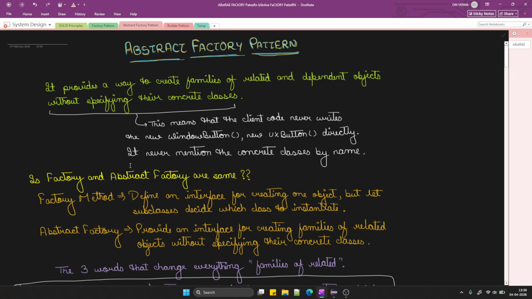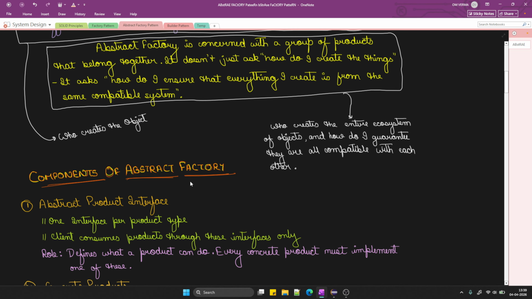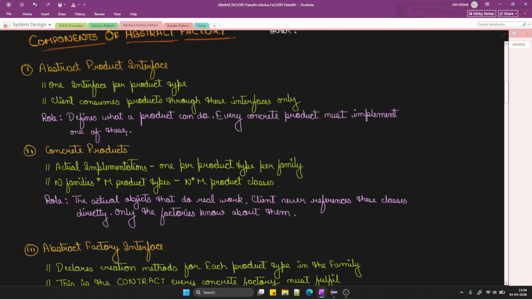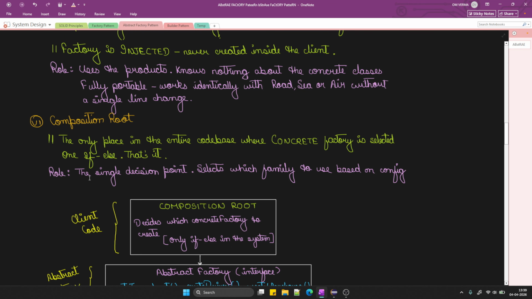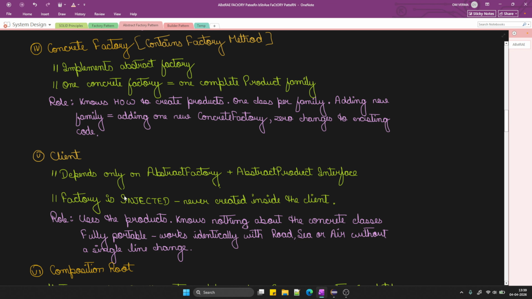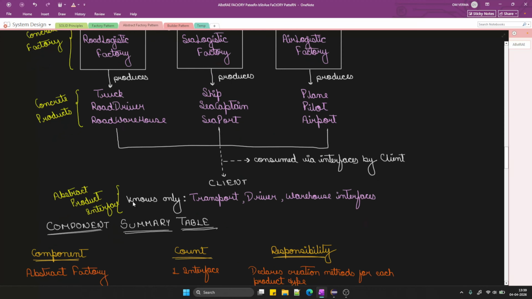So in this video, I have explained the definition, the clear difference, and the description of both patterns, and the components of the abstract factory pattern, the 5 components that I have used. A sixth is just optional, whether we want to use it or not, but majorly there are 5 components that we use to implement this abstract factory pattern.